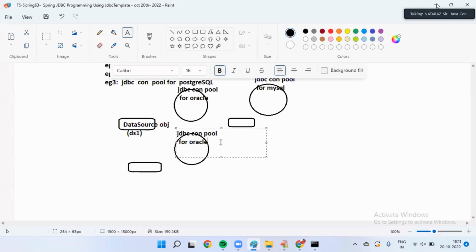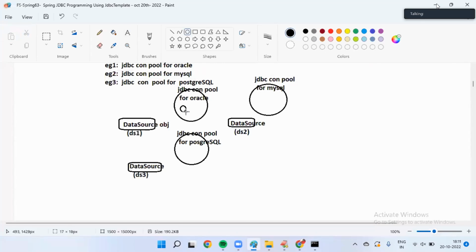DS3 points to the JDBC connection pool for Postgres. Super. 1, 2, 3.